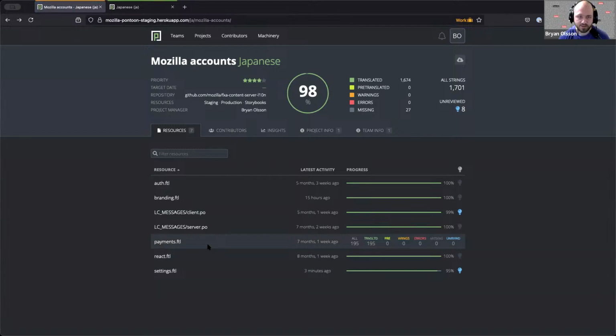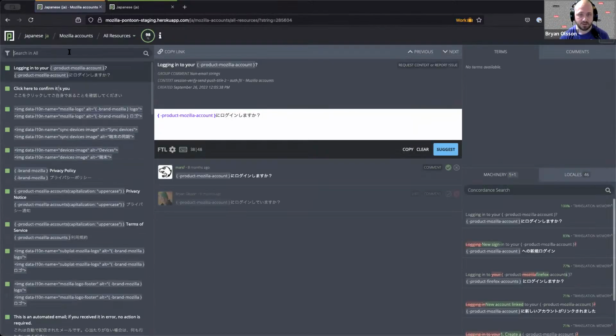With that being said, I'm going to show you one example of a string that is using plurals. I'm going to have to open that, so I'll just click all strings.